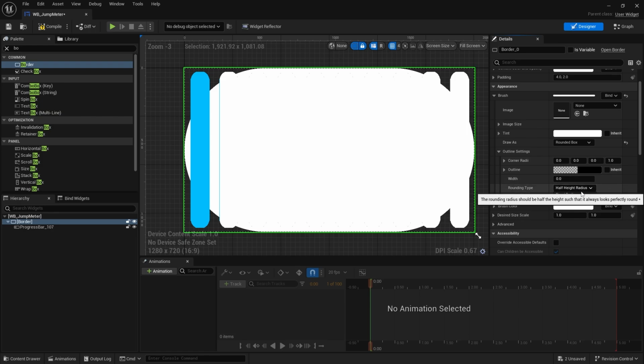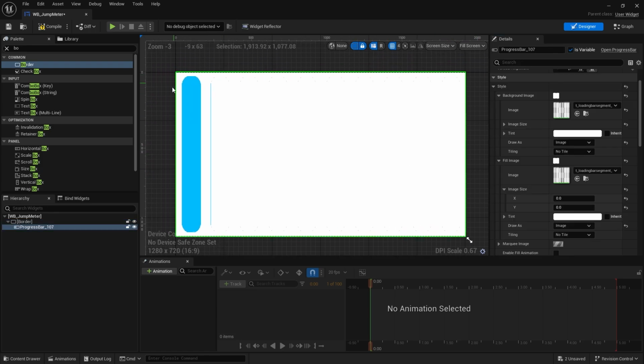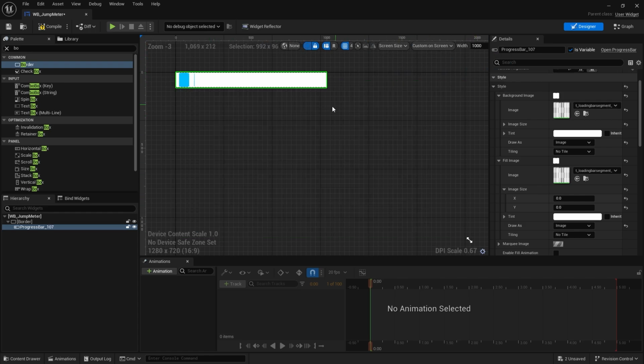So I'm going to change that drop down to fixed radius, and now it's going to use this corner radii. And now I can put in whatever value I want in here. So let's put in 8 by 8 by 8 by 8. Now it's going to look a bit not great because we can't really see it because this is set to fill screen. So let me just change that to custom on screen.